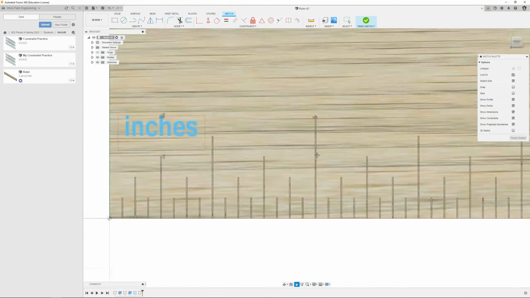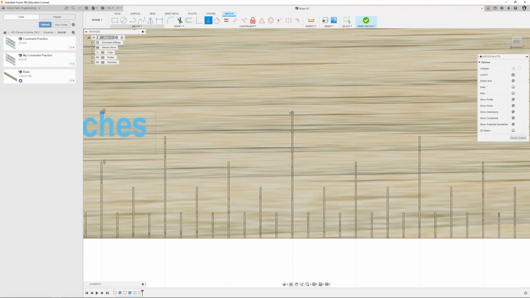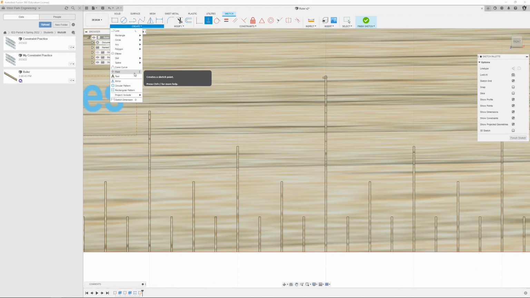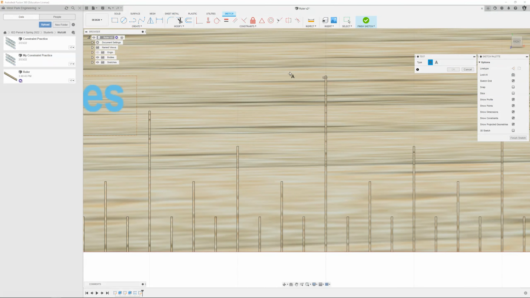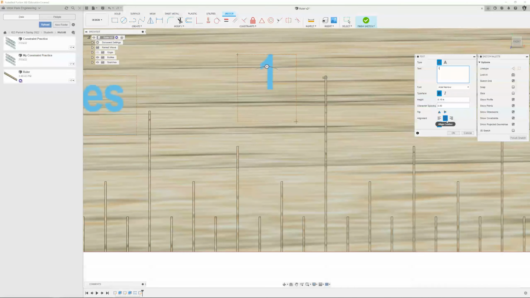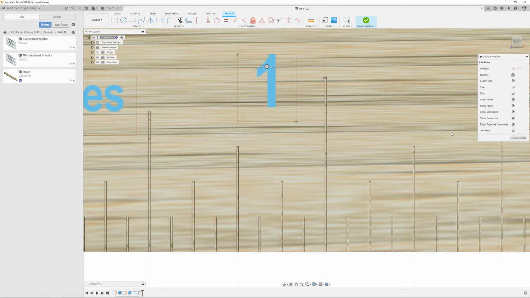Now we want to make some numbers. So we're just going to do another create text. We're going to go over by the 1 inch mark here. This is your first inch. We're going to create text, make another box, click, and then type in a number 1. For this one, you can make the text a little bigger. I would leave it Arial Narrow and top middle, but change your height. You can make it 0.15, a little bigger. There's a little more room here because it's not a full word, it's just one number. Then you can hit OK.